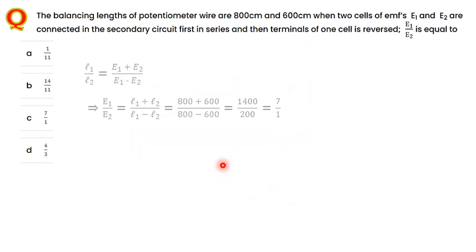This is the concept. Hope you remember this one. From this, potential is directly proportional to the length. So L1/L2 = (E1 + E2)/(E1 - E2). So E1 and E2, both the cells are connected in series. Even V is proportional to R; even resistance will be the same. Once the resistors are connected in series, the resultant resistance is R1 plus R2. Similarly in Ohm's law, V is proportional to R. Battery potential also works the same, so here it is V1 plus V2, or E1 plus E2.